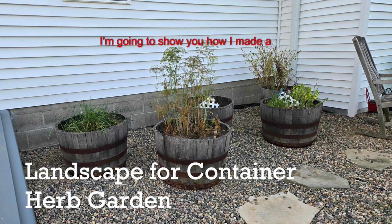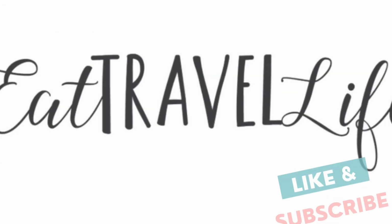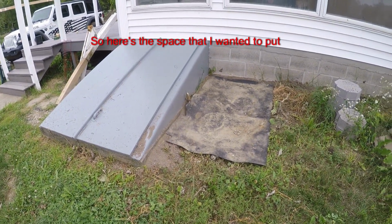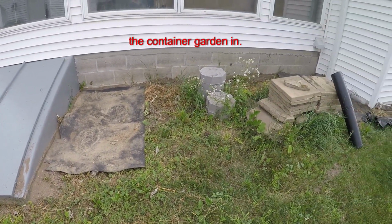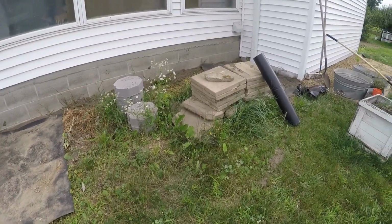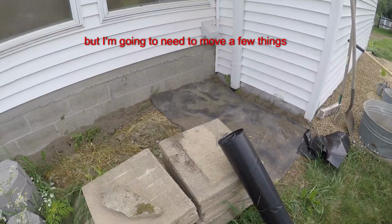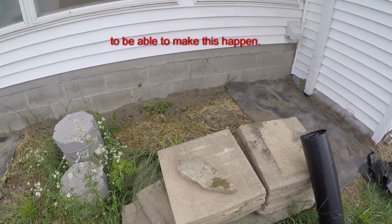I'm going to show you how I made a container herb garden. Let's go ahead and get started. So here's the space that I wanted to put the container garden in. It's close to the house. It's going to be easy to access, but I'm going to need to move a few things to be able to make this happen.